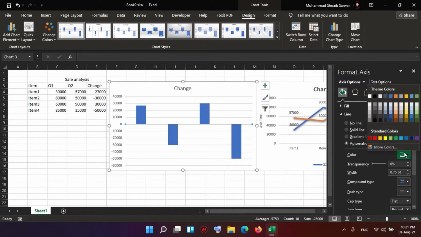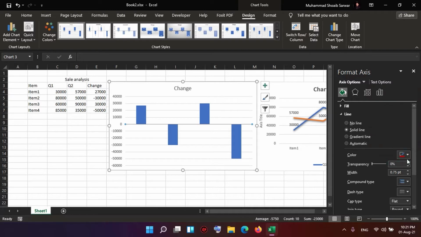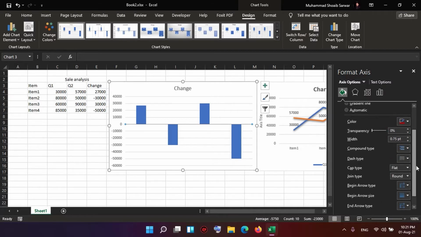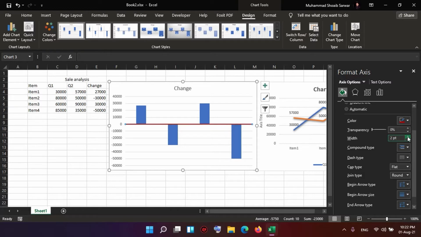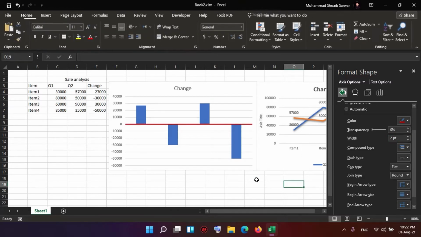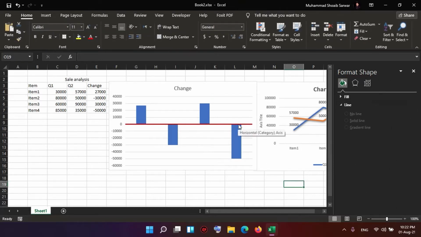This is the line color I can give. So let me give some different color so we can see the line. I'll make the line a bit thicker so it will be more visible to us. So I'm increasing the points, making it 2 point. You can see this is the baseline. So these are our values.